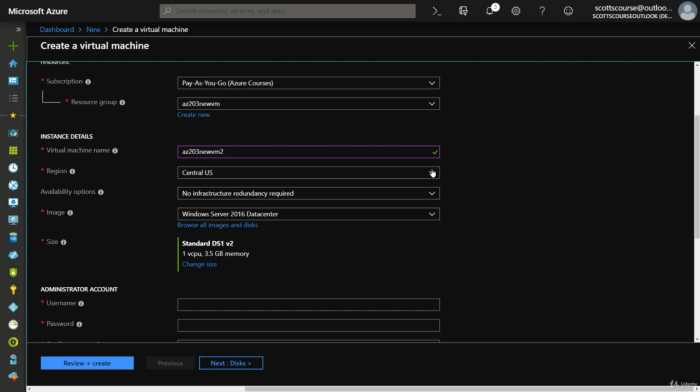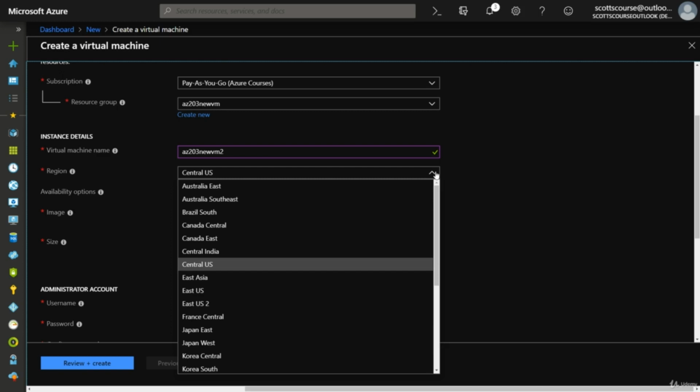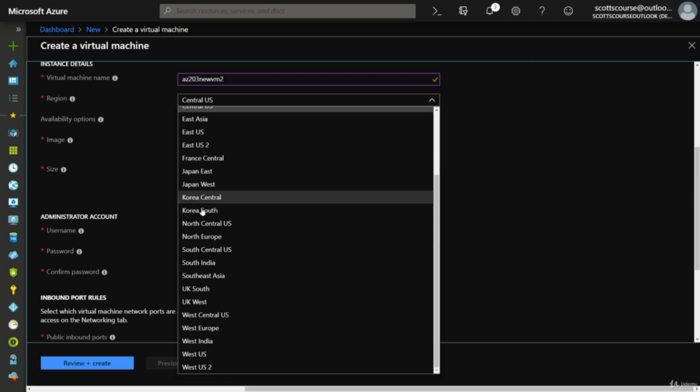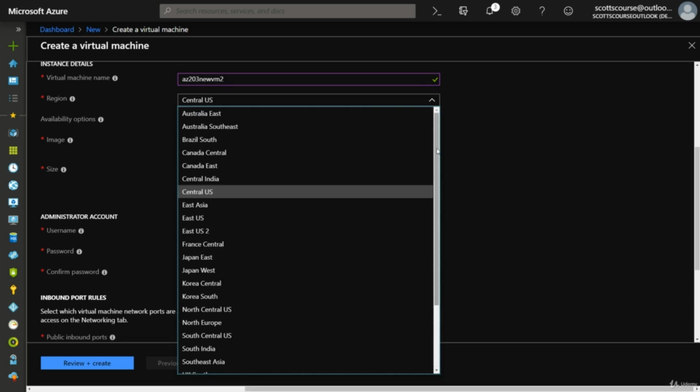The region. Now there are something like 50 plus regions of the world that you can deploy your VMs into. Everything from Australia, South America, Canada, the US has many regions. Europe is rapidly expanding, and Asia as well. There's China. What you might say, well, I don't see 50 regions in this list. Well, that's because a lot of those regions are restricted. So for instance, China would not be in here because you need to have a separate agreement with another company besides Microsoft that's based out of China to run your virtual machine inside of China.